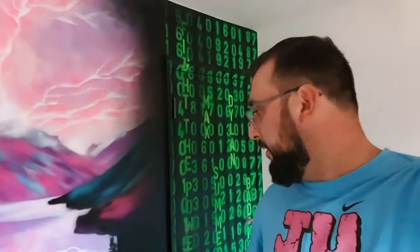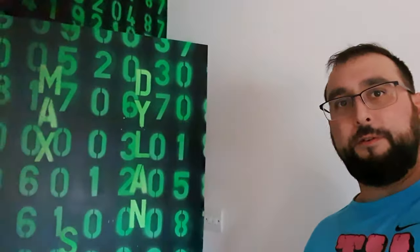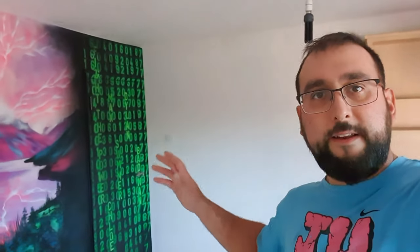So as you get down to this end, there's a secret door, hidden door. So it's like you're disappearing into the matrix. So it's pretty cool. Nice concept there. And in the matrix, we have some key names there that mean something to the client. And we've got fight power hidden in there. So little hidden words. And the numbers are key dates in history.